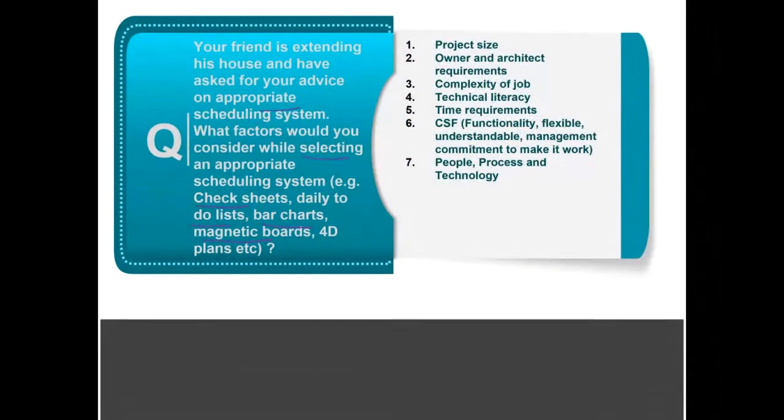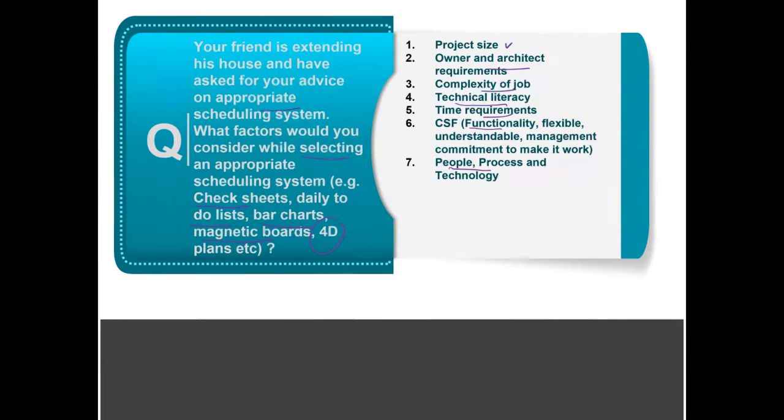So it would depend on maybe what is the project size. If it's a simplistic house extension, we do not need a very sophisticated 4D software. What are the owner and architect requirements? What is the complexity of the job? What is the technical literacy of the people who will be operating this scheduling system? And the time requirements, what are the critical success factors, and the people, process, and technology dimension. Have we got the right processes and have we got the right technology? So we have to choose the right tool for the job.